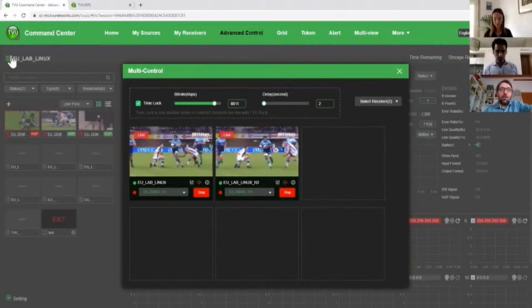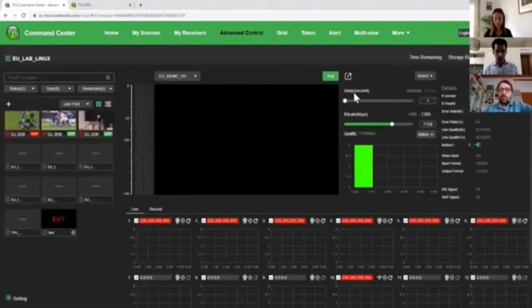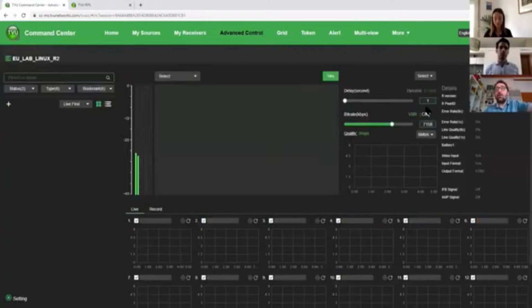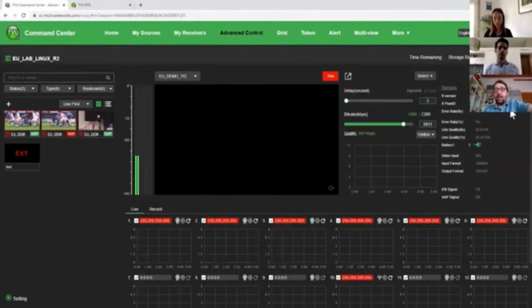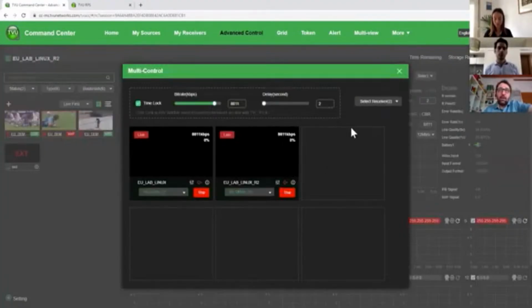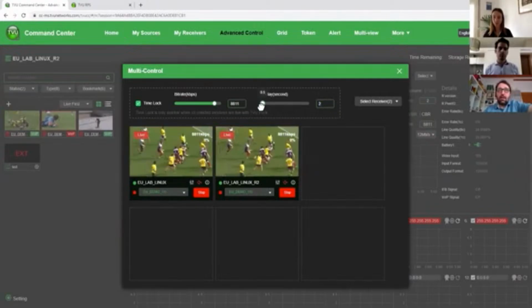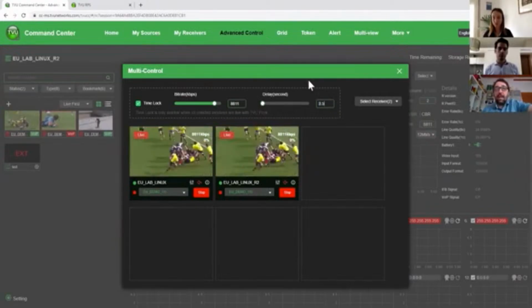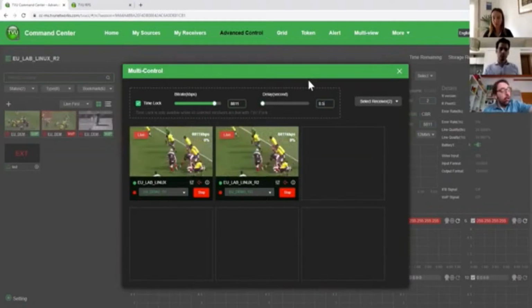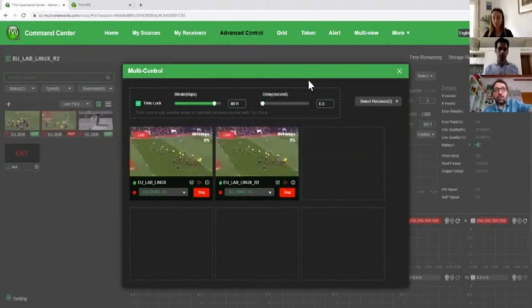If you go to the different ones, you would see that both are synchronized. Okay, that makes it very easy to synchronize feeds for you, and it will make it very easy to use the packs that you are using for news also for sports.